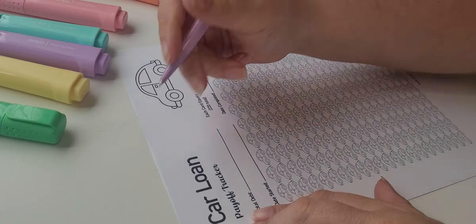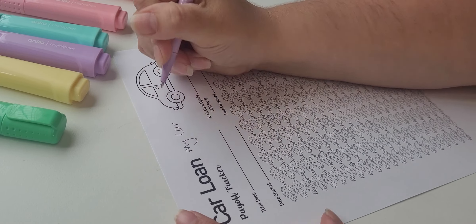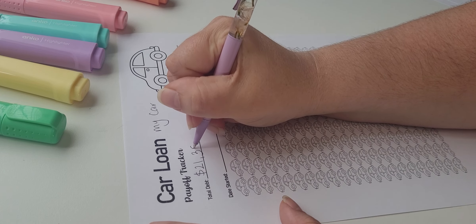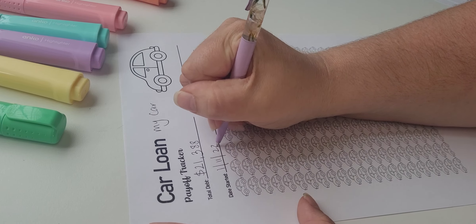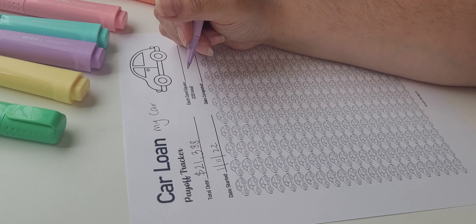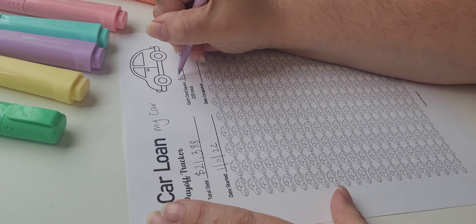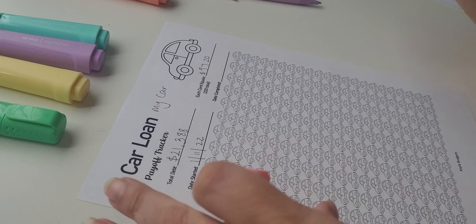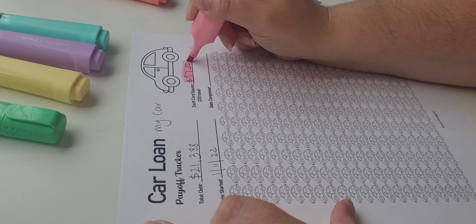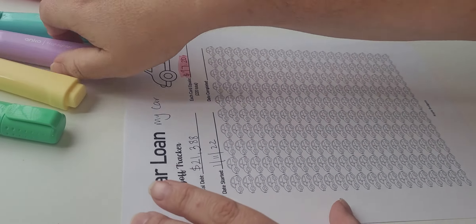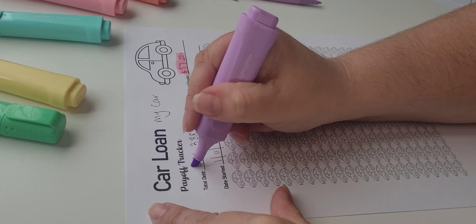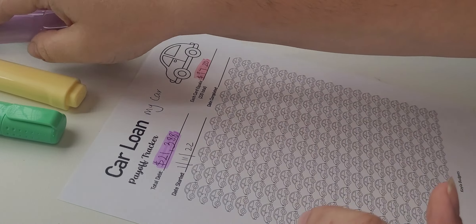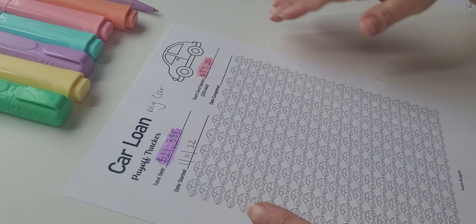Last but not least, my car. Total debt, $21,388 starting today. Again, it's that. And each little thingy is $97.20. Now, as I said, I'm going to do this side pink. I don't pay interest on this one. So I get to color in, I'm just going to color in five, five cars. Every time we pay that one off. And that will be that. There we go. Do you like them? I've, I tried.